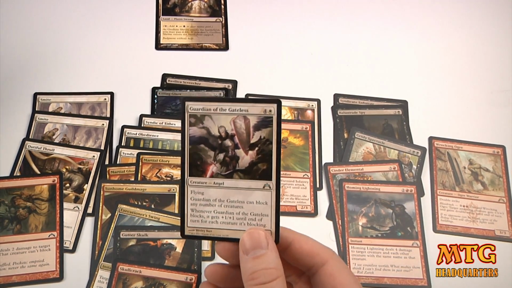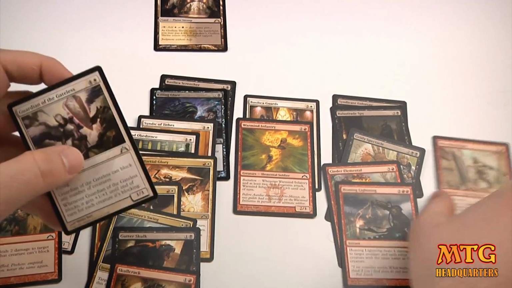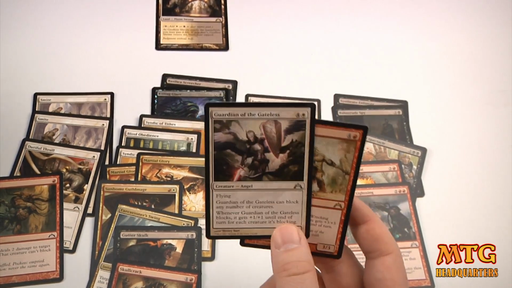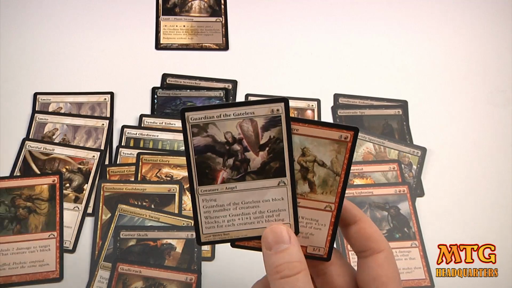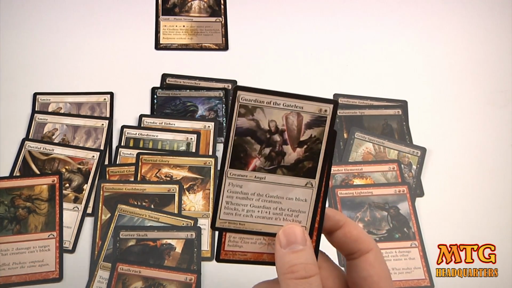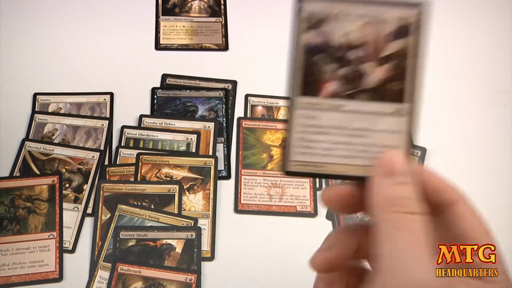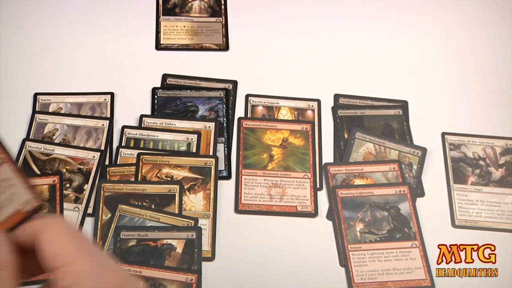Actually, I think I'm going to go ahead and put the Guardian, in terms of 5-drops, I'm going to put the Guardian of the Gateless in instead of the Wrecking Ogre, and we're going to really try to hang on with our Extort. The reason the Guardian gets in is, 1, it's a flyer. It's the only thing that flies in my whole deck. So it can help, and it can also help hold off flyers. It can help block an onslaught from like a Boros push.